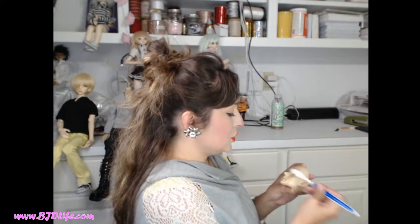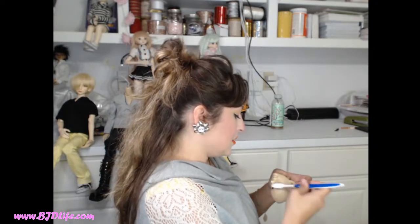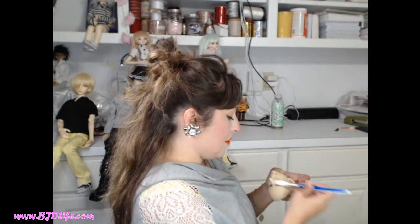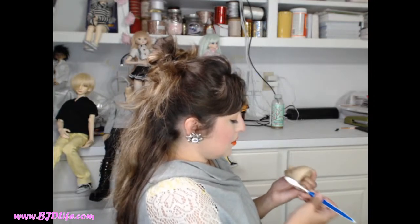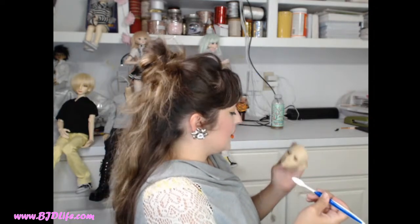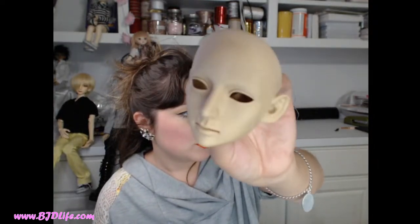She's working pretty good. She's working hard for the money. We also use it on the eye parts here, so that way we can get it out of the eye creases. I'm going to also give a little scrub to the ears, because sometimes when we spray, MSC collects in there. So we're looking pretty clean. Pretty sparkly.